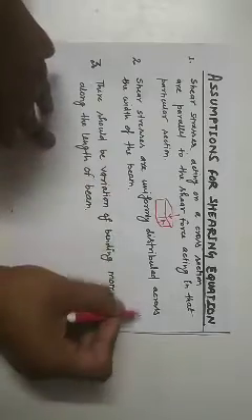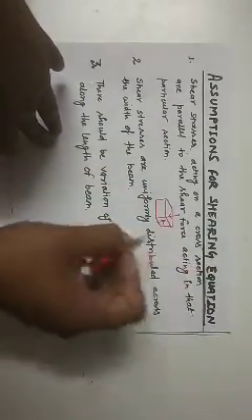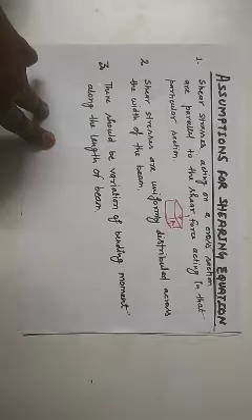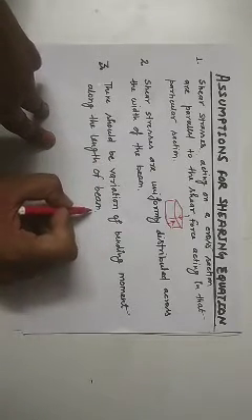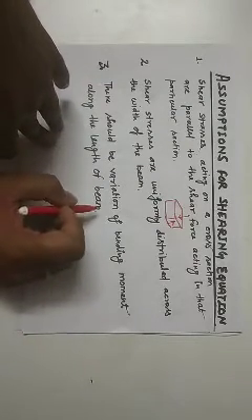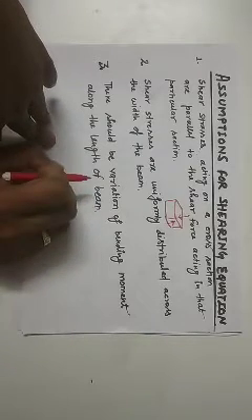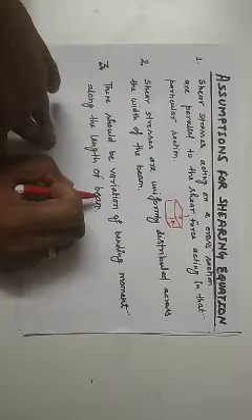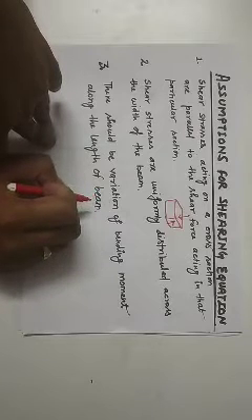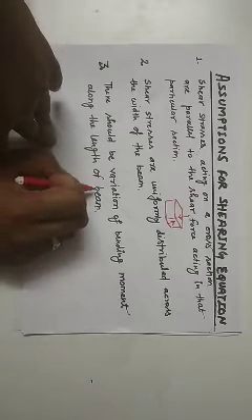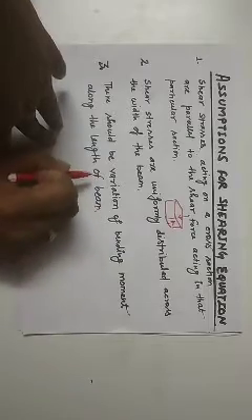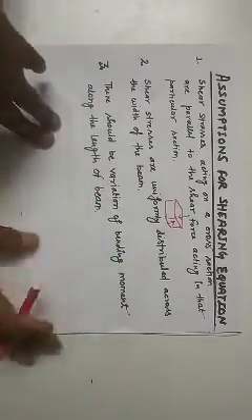Now shear stresses are uniformly distributed across the width of the beam. They vary along the depth of the beam, right? Further we will discuss it in detail. And there should be variation of bending moment along the length of the beam, right? Because we know that in case of uniform bending there is no shear stress set up in the beam, right? Shear stress will happen in the beam only in the case of non-uniform bending, when there is variation of bending moment and shear force across the length of the beam, to remember.